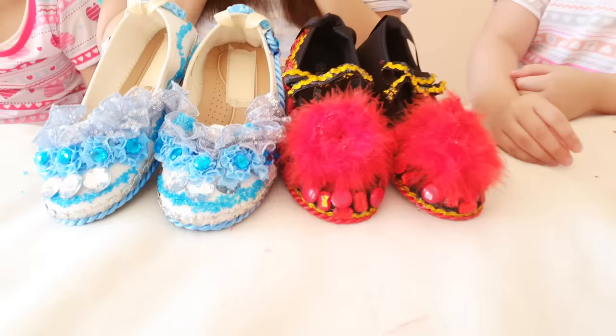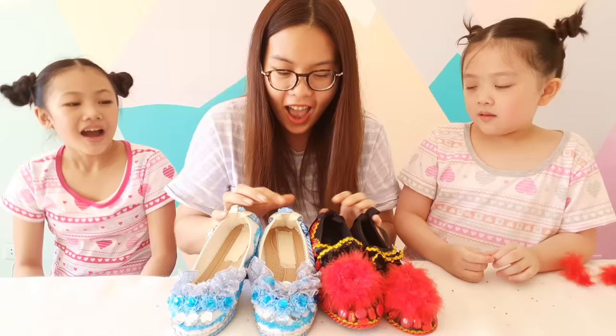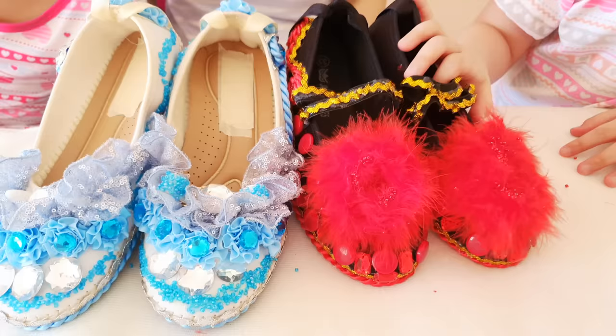You guys did a great job! You turned these ordinary shoes into the most beautiful princess shoes. So unique. Of course, because it's handmade. It's made with lots of love. I wish I had one for myself. Don't worry, we can make one next week. We'll make yours pink. I love it.